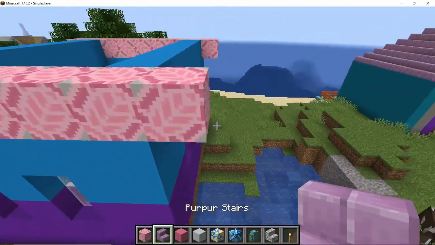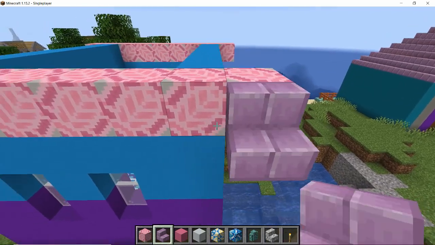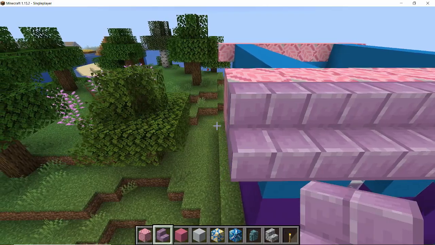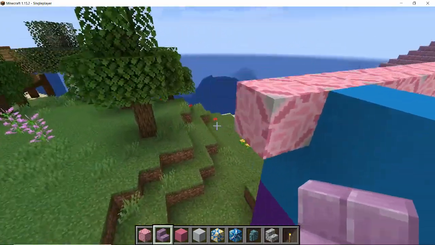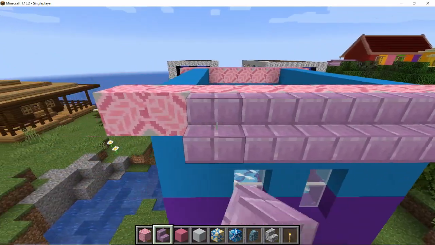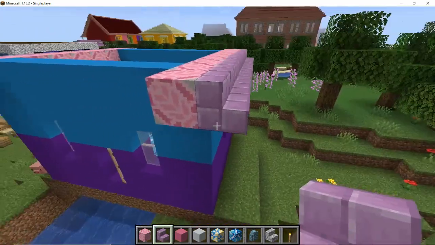Then swap to the purple stairs and run a row of the stairs along the outside of the block that you've just placed, like so. Do that of course on the opposite side as well, like that.